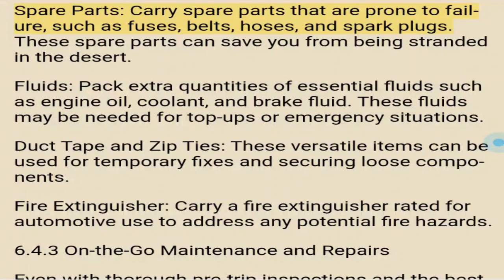Spare parts. Carry spare parts that are prone to failure, such as fuses, belts, hoses, and spark plugs. These spare parts can save you from being stranded in the desert. Fluids. Pack extra quantities of essential fluids such as engine oil, coolant, and brake fluid. These fluids may be needed for top-ups or emergency situations. Duct tape and zip ties. These versatile items can be used for temporary fixes and securing loose components. Fire extinguisher. Carry a fire extinguisher rated for automotive use to address any potential fire hazards.